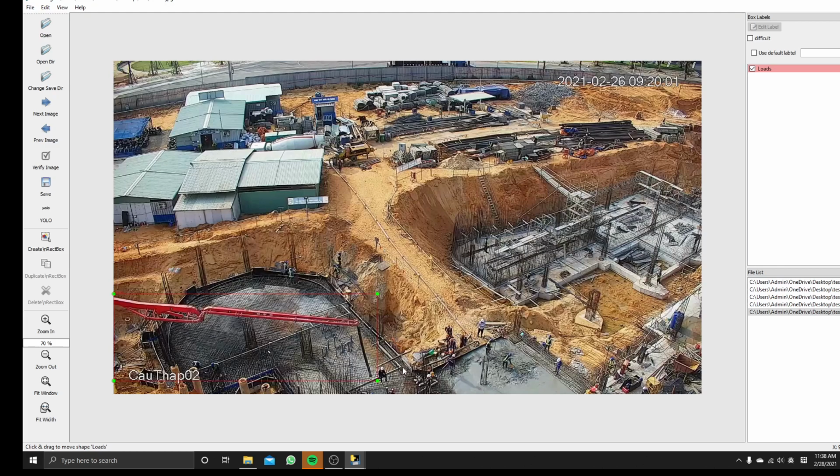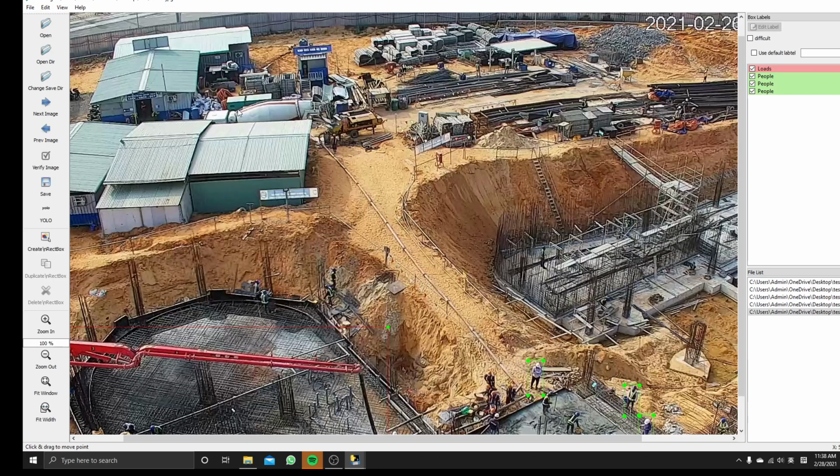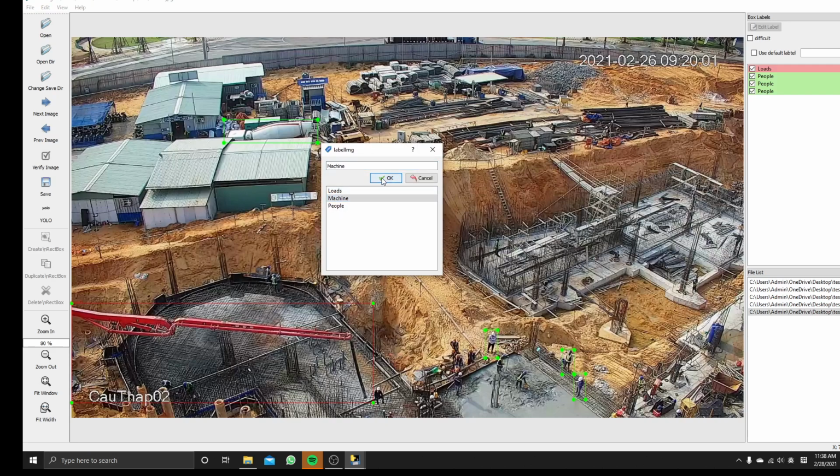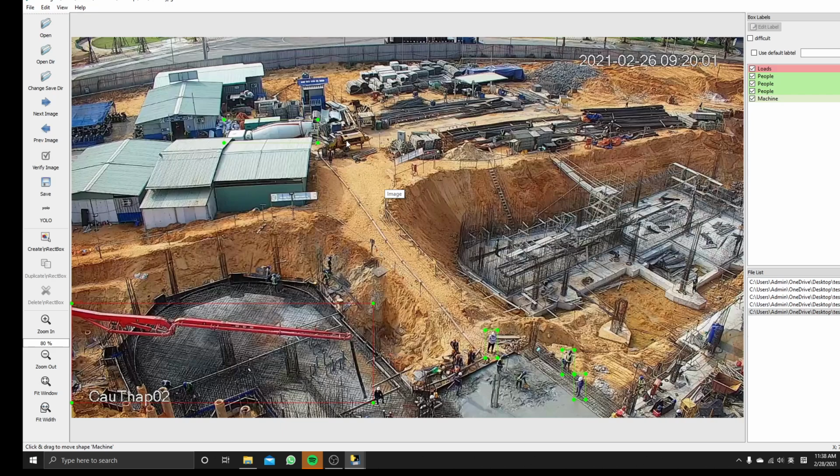Then over here we do the same thing, like people. Here also is a people. Here also is a people. All the stuff also is paper. You see, this is a machine over here. This is the machine to put the cement. With this one, you also need to label it as a machine. Even though it's only half covered, we still need to label it. As long as it is a machine, we put it. This one we can also label as a machine, like this.